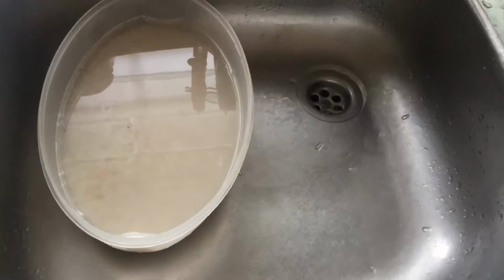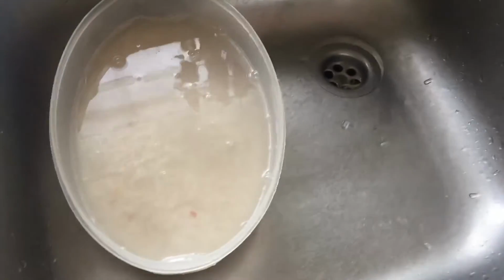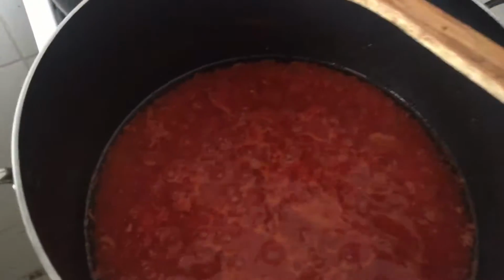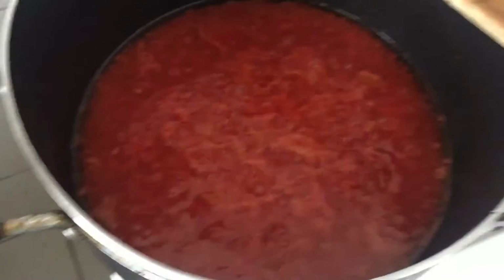So now my rice is washed and ready. Everything is ready to be put in the stew. But first I want to add the tomato paste to the stew. All right, so it's kind of dry, the water is out.